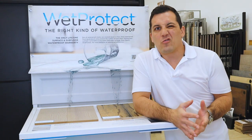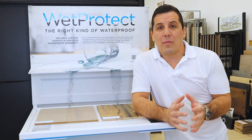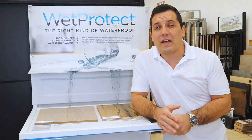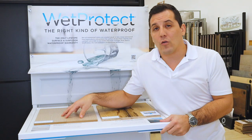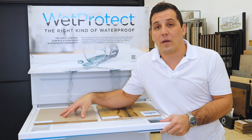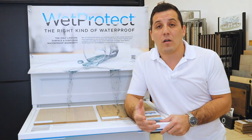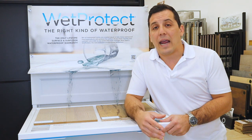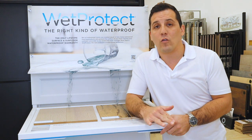If you find yourself asking whether there are any drawbacks to waterproof wood floors, I would say yes, there are — but they might be an issue for some and not for others. Most notably, true waterproof wood floors are going to be a floating installation. If you're looking for something easy to install, that might be a good thing. But one of the biggest complaints we've always had with laminates and even some waterproof vinyls when they're floating is that they have a very different sound — they click a little louder when you walk on them, because there's space between the floor and the subfloor.